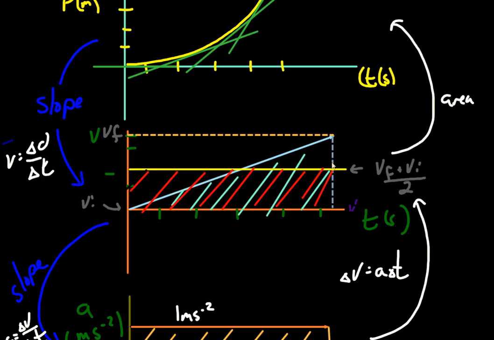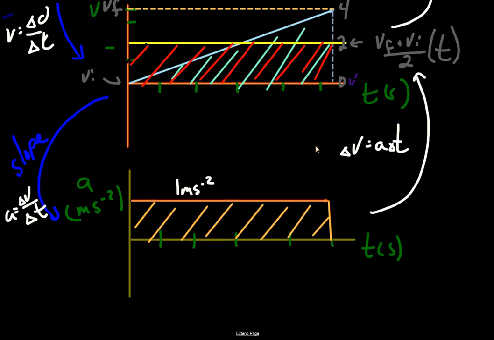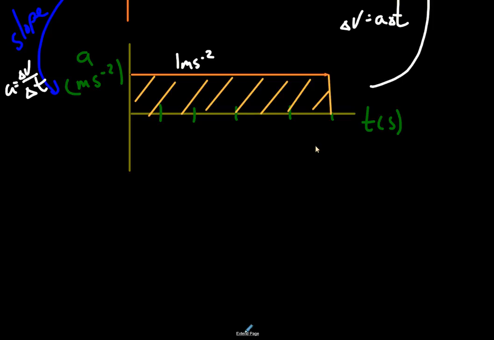So I'm going to get the average of the 2, right? To make sense of that, let's imagine that this is 4 and this is 0. 0 plus 4 divided by 2 is 2. Okay, that makes sense. Halfway between. And then I multiply that by time. Now what that gives me is the area under this velocity time graph. And what we've done here is derive a new formula for you to use when you have accelerated motion. Okay? So let's write this down.